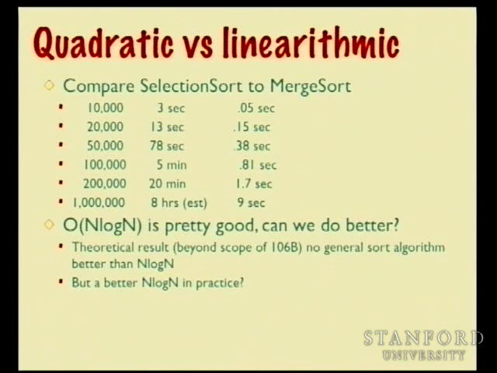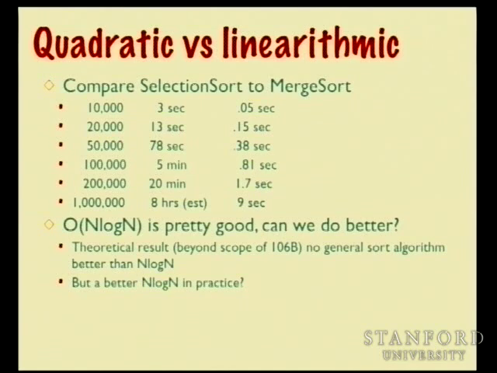So this is the last thing we had talked about at the end of merge sort: comparing a quadratic, an n squared sort of the selection sort variety, to the linearithmic, the n log n time that merge sort runs in. It really outperforms even on small values, and getting to large values, that gap gets enormous in terms of what you can accomplish with an n log n algorithm, really vastly superior to what you're going to get out of an n squared algorithm.